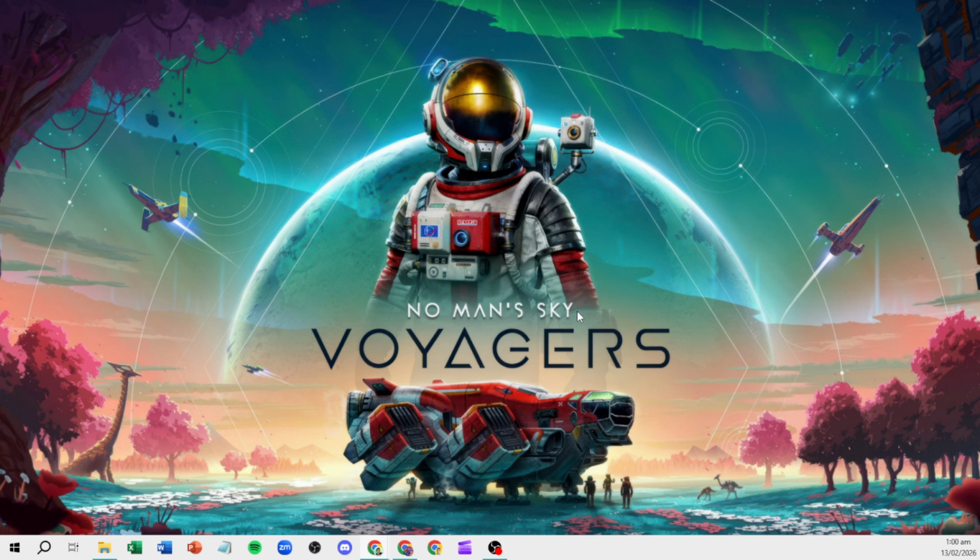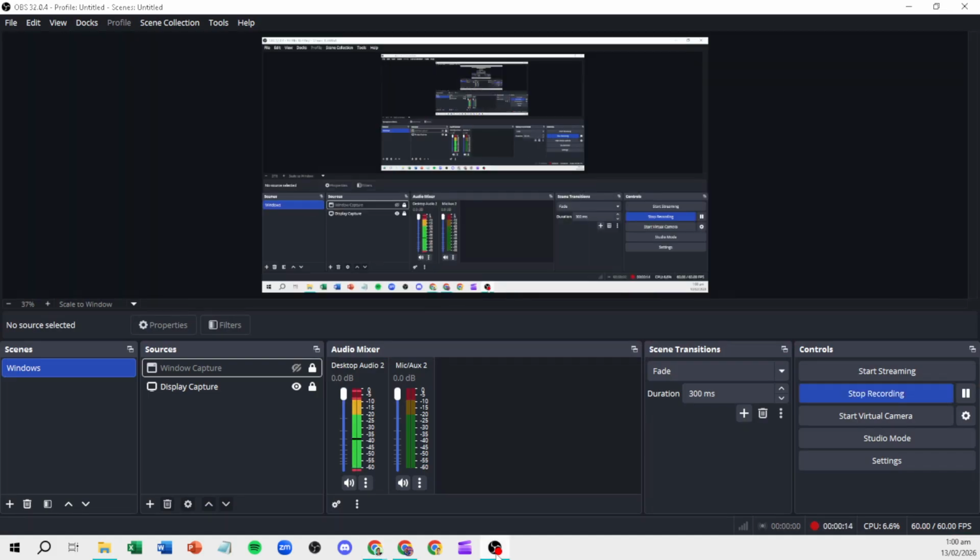If you're using a USB webcam, plug it directly into your computer and give it a moment to be detected. If you're using a DSLR or mirrorless camera, connect it through a capture card and make sure the camera is powered on and set to video or movie mode. It helps to close any other apps that might try to use the camera, like video conferencing tools, so OBS can access it without conflicts.